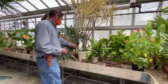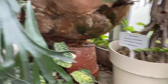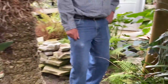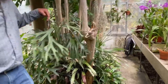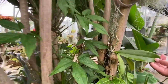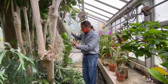Prop roots are another adaptation. This Dracaena has prop roots to help stabilize it. And if you look here, you can see the base of the ficus has a little bit of the buttressing — where it's flared to help support that plant. Here's another plant, the Staghorn Fern, growing on another plant as an epiphyte, along with a couple of orchids. You can see how it just clings to the tree, and through a complex relationship with fungi, it's able to absorb nutrients in a more efficient manner with minimal soil.